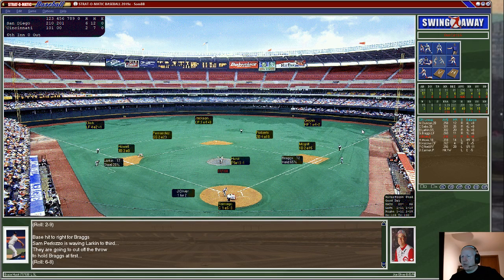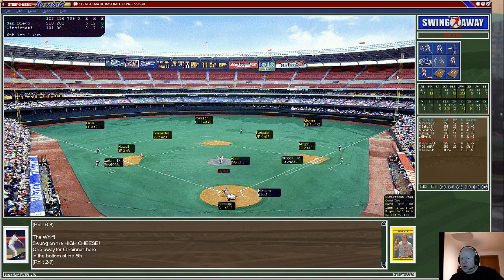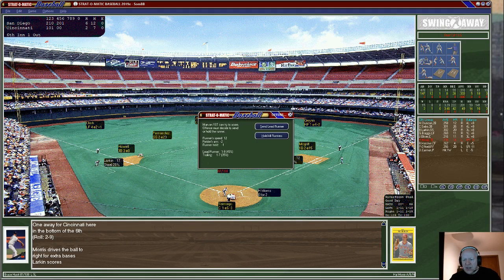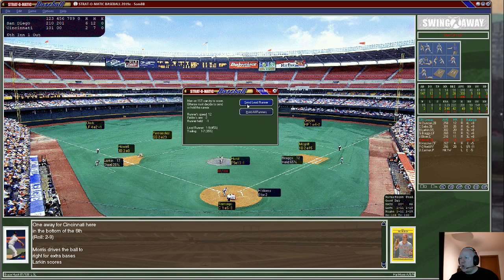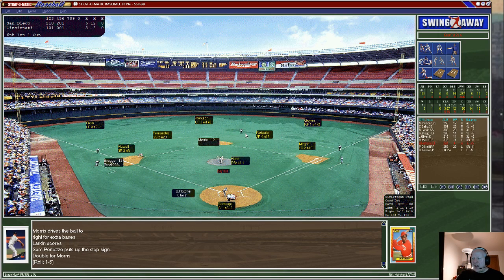That will bring Joe Oliver to the plate with 2 on and none out. Let's see if Oliver can do some damage. The pitch to Oliver is another high cheese ball. Swung on and missed. And that is strikeout number 6 for Hurst on the afternoon. Let's see if Hal Morris can get this run home. Morris swings and hits one down the right field line, and it's going to drop in for extra bases. Larkin will score. Glenn Braggs is going to hold up at third base with just 1 out. And it is now a 6-3 ball game, and that brings Billy Hatcher to the plate, and he carries the tying run for the Reds.